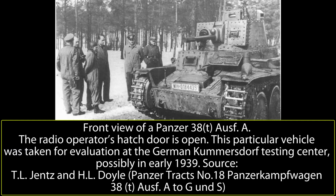During the fighting, a T-38, as the Panzer 38T was called in Hungarian service, commanded by Sergeant János Gzsizsmádia, came across a T-34 that was attacking the German rear positions. Sergeant János reacted quickly and fired at the T-34 at close range. The T-38's 3.7cm armor-piercing round managed to pierce the T-34's rear armor and the tank exploded.